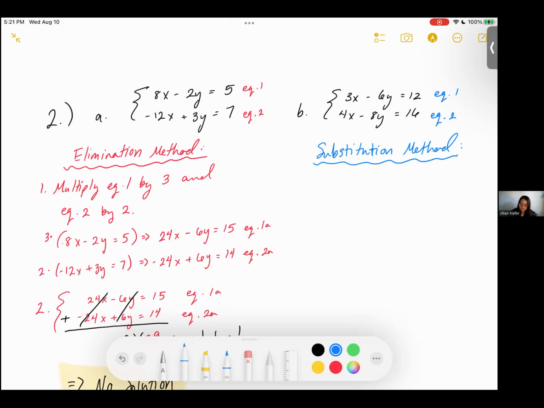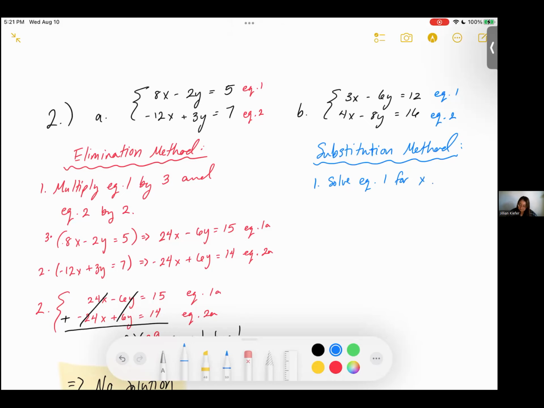We'll do that. So our first step here is that we're going to solve equation 1 for, and then we have to pick a variable, x or y. Well, x has the smaller coefficient, and 3 is a factor of 6, meaning that if we solve for x, we won't have any fractions. If we solve for y, we would have fractions. It wouldn't be too bad, but if you want to avoid fractions altogether, we would want to pick x. So we're going to solve equation 1 for x.